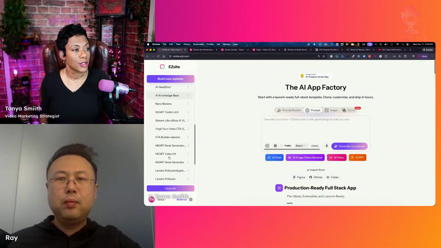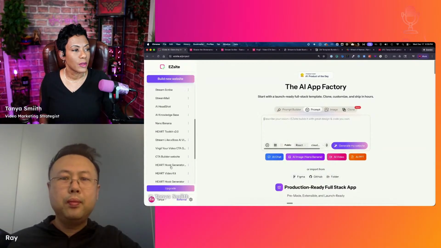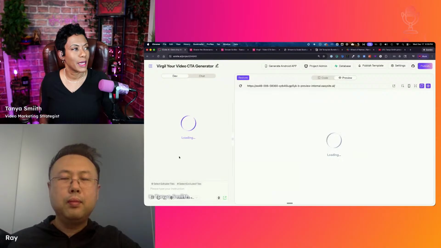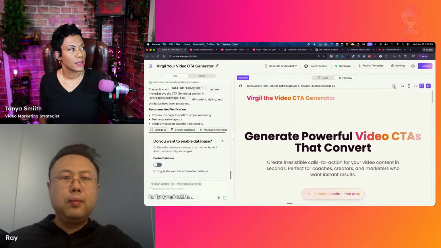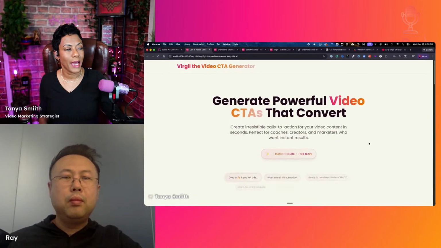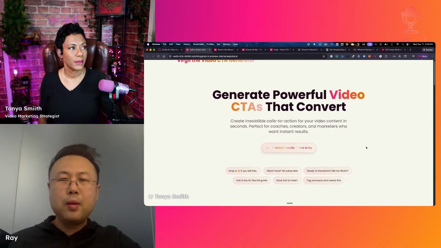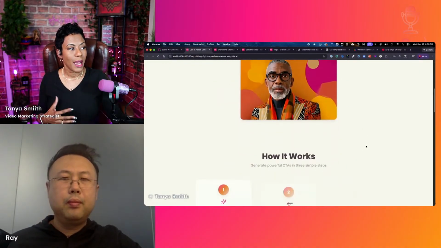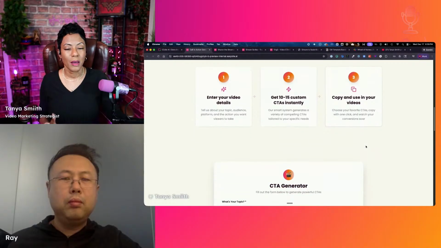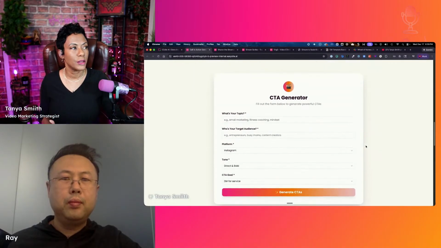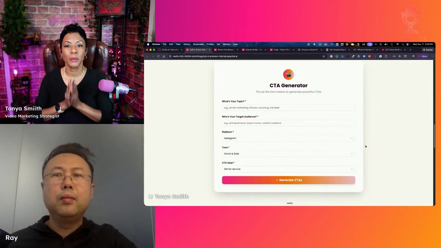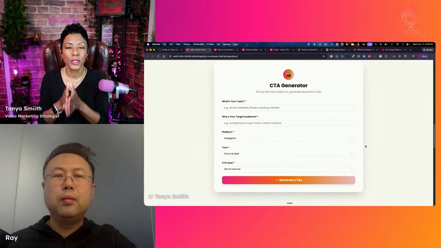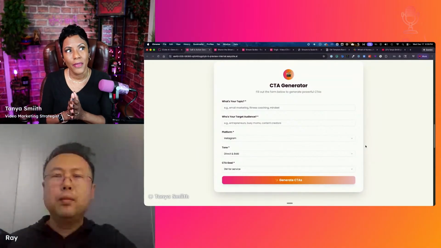For instance, I'll show you this one, the CTA builder. Virgil, my video CTA builder, is one that I created early on. I'm going to show you what Virgil does so that I can backtrack and then show you how I came up with the prompt. When I was creating Virgil, what I wanted was a tool that my community could use to generate calls to action after every video. Keeping in mind my purpose, and you all have to think about your own, I thought: I'm a video marketing strategist.